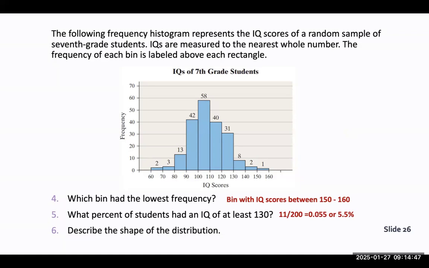Let's describe the shape of the distribution. So this distribution is not quite symmetric, but it looks almost symmetric, meaning that if I go halfway in that tallest bar, and I put a line there and I fold the distribution in half, the bars are almost the same. Not quite, it's not perfect, but it is symmetric, or nearly symmetric.